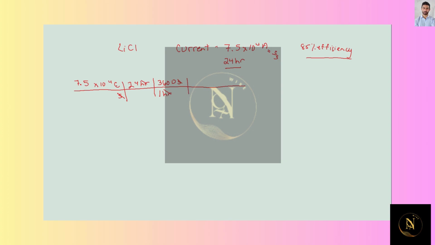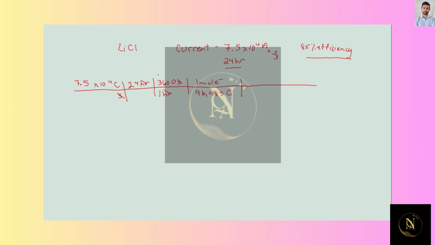And then the connection between coulombs and your element, mass or whatever else you're trying to find, is Faraday's constant. So I'm going to say 96,485 coulombs per 1 mole of electrons. That's really always the connection that you're going to use. That constant, Faraday's constant, is how you get from current over to the element itself.